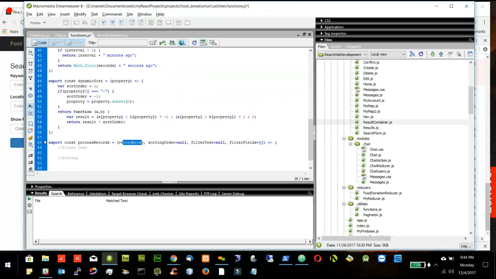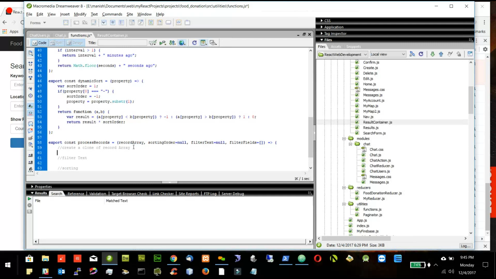But before I process it, I should convert it into a new variable. I don't want to use this variable directly, because it is an object variable taken by reference, and it will create some problem. So I will create a clone of the record array so that this array should not fight with the original array.